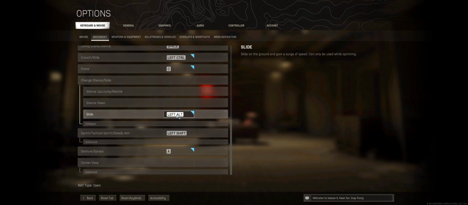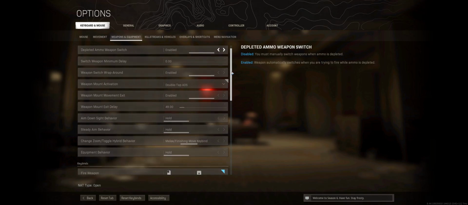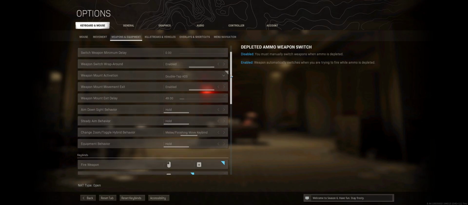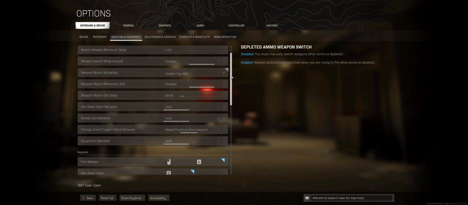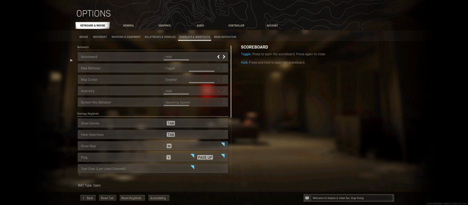And I won't even attempt to tell you guys what keybinds to use, but make sure that you have a specific slide button. I really enjoy using the weapon mount activation by double tapping ADS, since it's very unlikely to accidentally do this, and it's very easy to do instead of having a different keybind. I recommend you also have weapon mount movement exit enabled, but switch its delay to something like 49, something that feels very natural. For armor plates, I would keep it on apply 1. And lastly, for maps and map cursor behavior, keep them on toggle and enabled so you can keep moving while you're using your map.